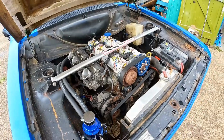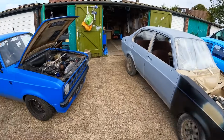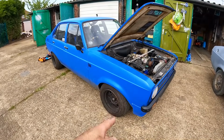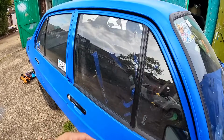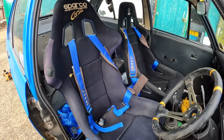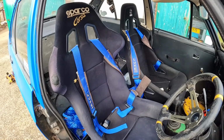But yeah, essentially this running gear is going into Heidi, along with Maud's suspension. She'll be running Maud's wheels, at least temporarily, and I think the interior, the bucket seats and harnesses, although they're not in the best shape, realistically, at least temporarily, they're going to have to go in Heidi as well. But I do want to take what I've learned from Maud and apply that to Heidi and make a few changes that I kind of wished I always did with Maud.